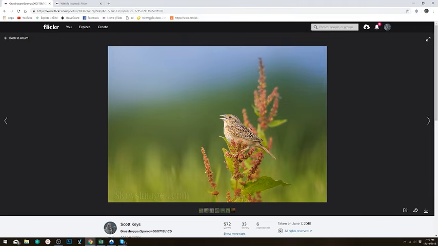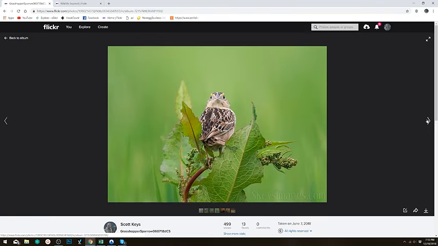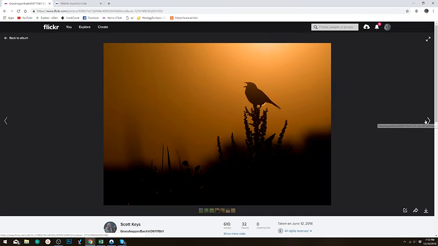I actually shot this from my car. I just parked along the side where I anticipated him to be, got there around 10-15 minutes before sunrise, and then I got all of these. And again, just kind of knowing and anticipating where they were going to be led me to this.